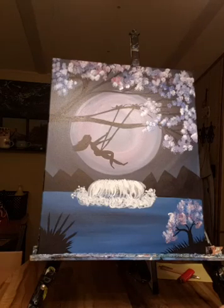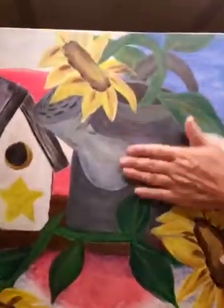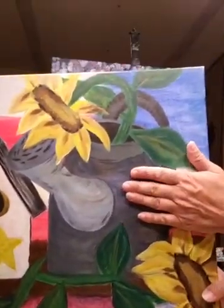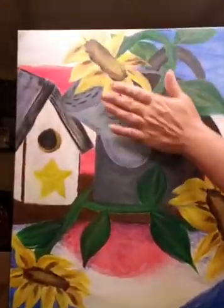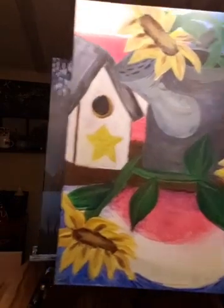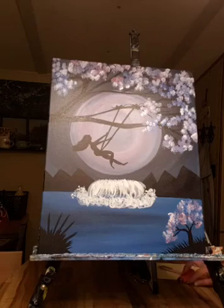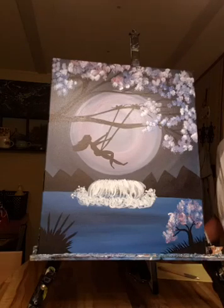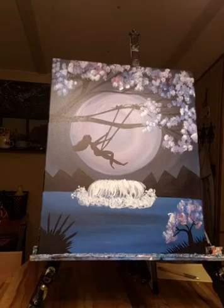Water can with sunflowers. I have one, Lisa. You need to get all your peeps to vote. Because this Friday is the last call for this painting. This is a water can with sunflowers. It's been in the lineup for 3 weeks now. Last call. Get your friends to vote it in. It keeps getting beat out. Silly goose. I can show you how to do the water can with that painting, and you can put the girl in.